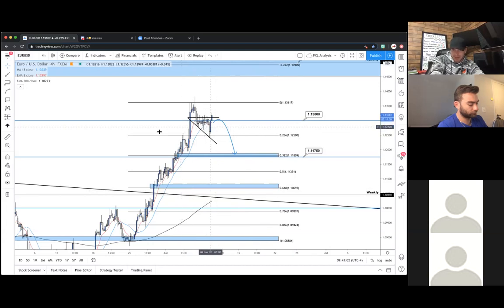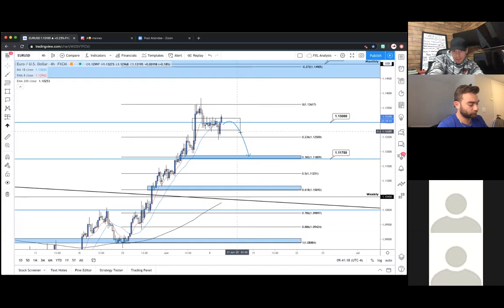This was a bit of a fake out. If we did mark this level here, I want to go ahead and put this box pattern in, just so it's easier to see. I'm going to get rid of this expanding pattern and zoom in on this little box pattern. So there was a key level right there, and then again right here. So this was a fake out, right? Consolidation, fake out. It didn't break anything really. It just came right back. And now we're still technically in this pattern.